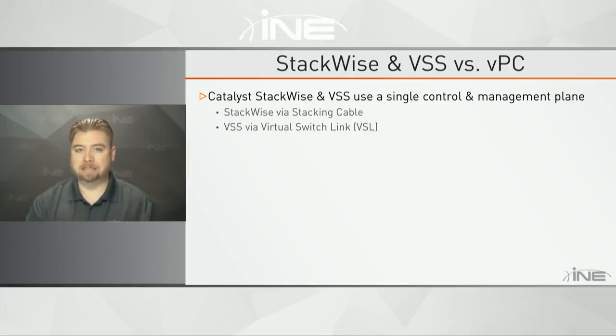Okay, so you're going to see basically the fixed switches in the StackWise as if they were modules of a modular switch. So your port numbering would be like gig 101, gig 201, gig 301 for line cards 1, 2, and 3. Okay, same thing is going to be true of the virtual switching system. You're going to see the line cards of chassis 1, chassis 2 basically look as two separate module numbers of the overall master switch, okay, the logical chassis. But the configuration is only going to happen from one interface.